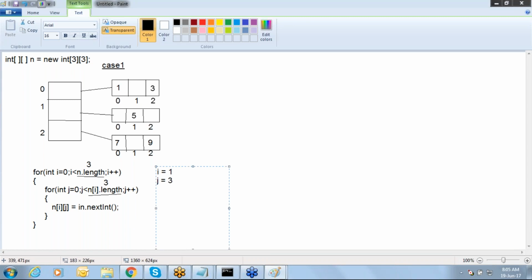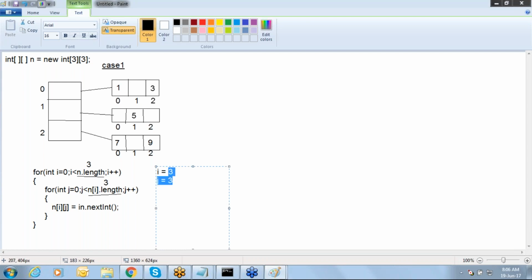Once the j loop is complete, it is like one row. So once one row is complete, you go to the next row. So i becomes 1. 1 less than 3, the i loop condition is true. Again it comes to the j loop, and j starts again with 0. 0 less than 3, true, so n[1][0], the fourth value. Then 1,1, then 1,2. When j becomes 3, the j loop is completed, and it goes to i++. i becomes 2. 2 less than 3, true. Again it comes to the j loop, and j starts with 0: 2,0; 2,1; 2,2. When j becomes 3, the j loop is over. When i becomes 3, the i loop is also over. Clear how the flow is going?